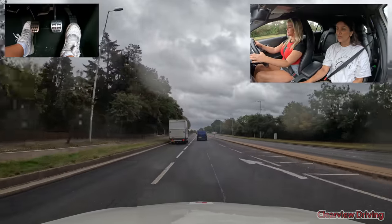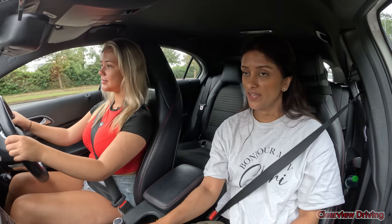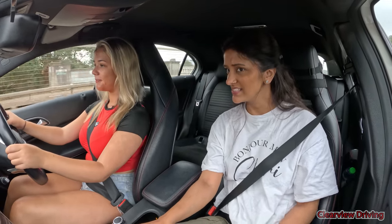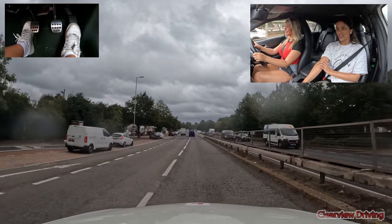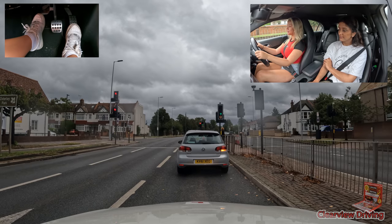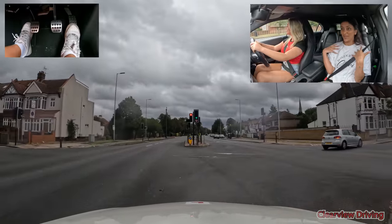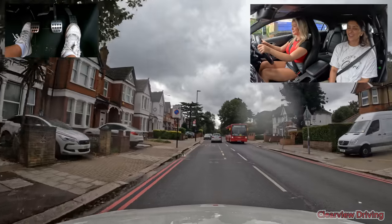I heard staying on the right — that's what I said — staying on the right. That's such an ancient thing — why don't people just use Google Maps? I don't know anyone who owns a sat-nav. Me — because we were driving in a test scenario. If you weren't, then you definitely wouldn't. Yeah, I know what you mean.